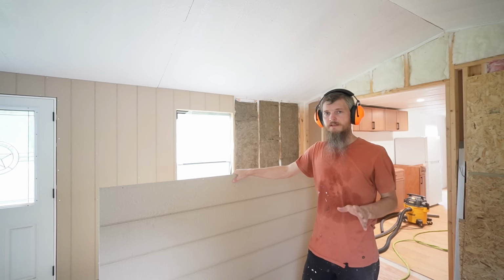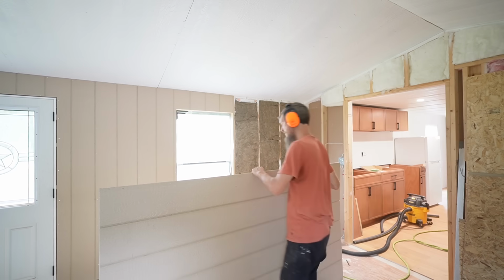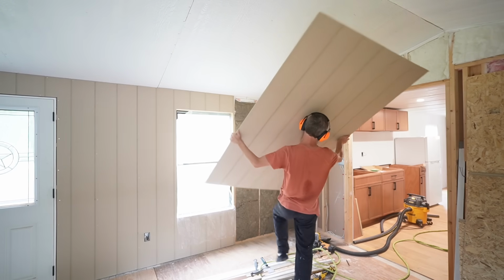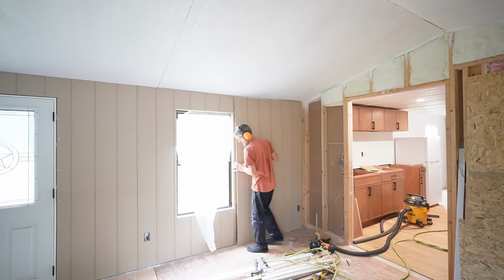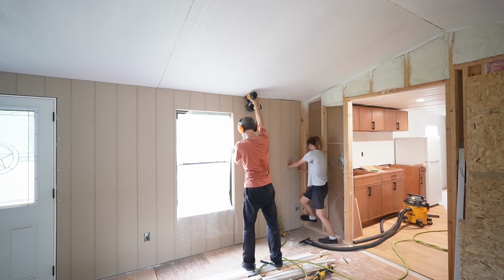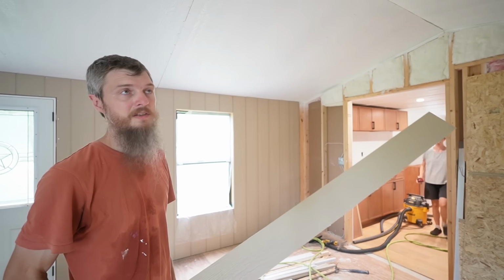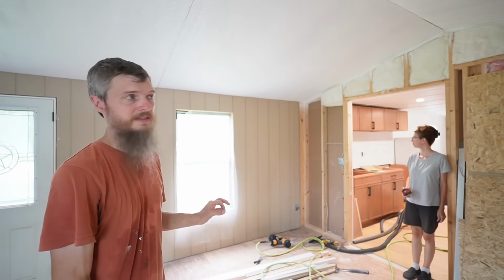I'm glad we're almost done because it's getting hard to cut those panels out there in the sun. I just trimmed the top of this. Let's see if it fits. Is it going? Tiny bit. Well, good news. We got the piece to fit and it looks pretty good. Luckily, it wasn't as big of a disaster as it seemed. I'm just glad that we could salvage the piece and make it work.